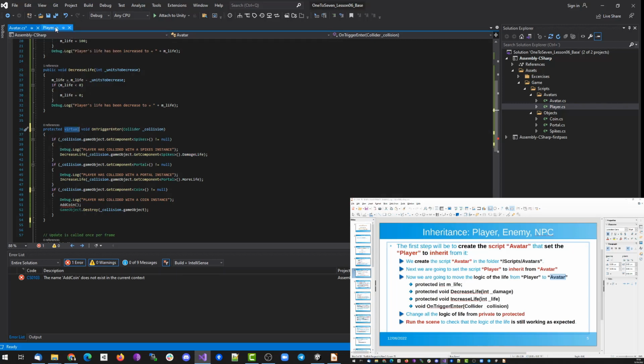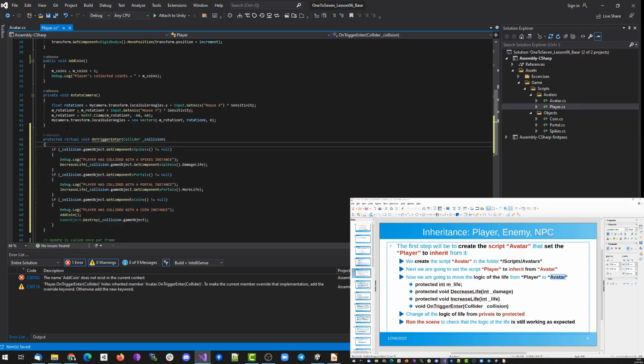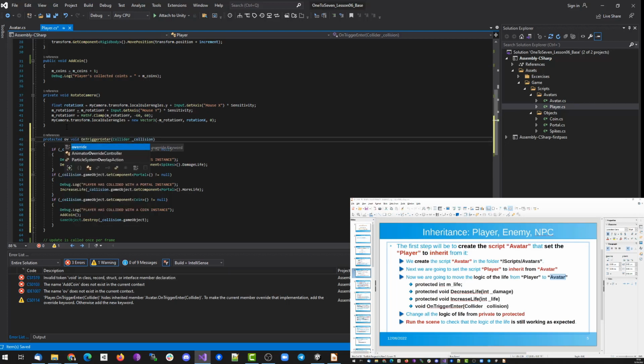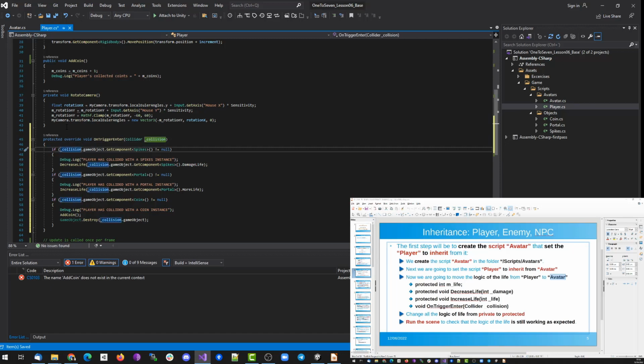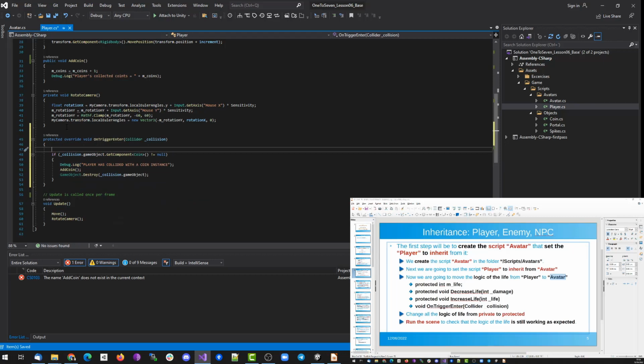So what we would have in Player would be, let's copy paste so we go faster. Okay, so what we will have here is that we are going to override, and the logic of spikes and portals is something that we are inheriting from Avatar.